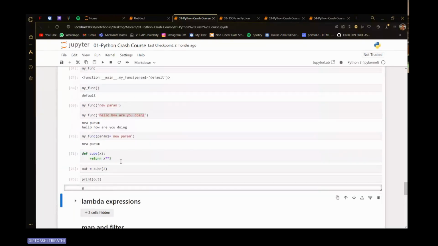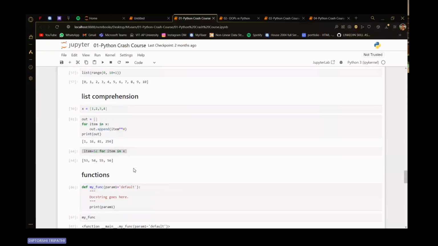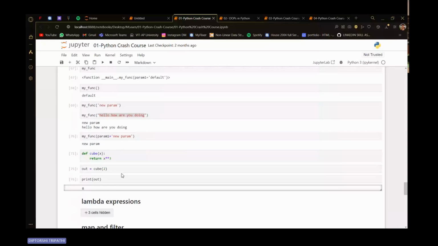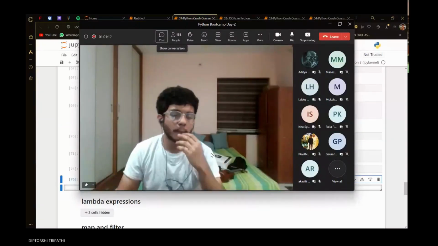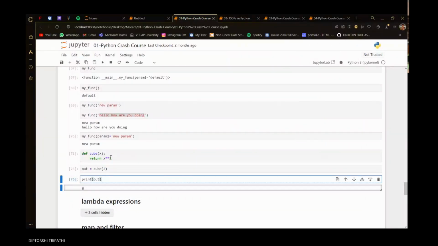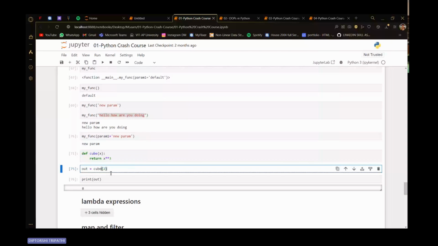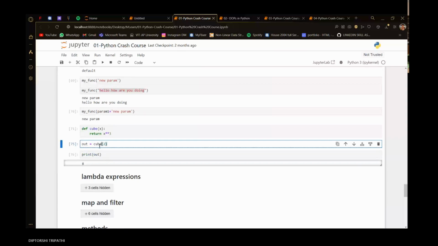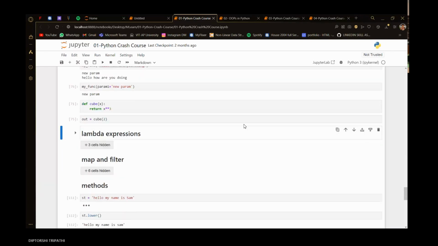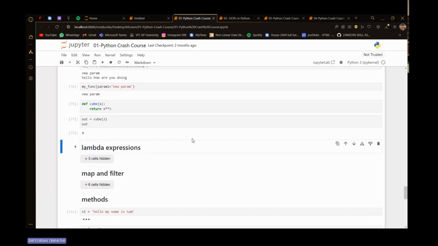Why will there be an error? Square brackets are used for this. I'm sorry, what did you guys say? There are no square brackets. Is that what you guys said? No, the function name before was square. You did not change the function name before, the name was different compared to the correct one. Correct. I'm sorry. I heard square brackets for some reason. That is why. And yes, you are correct. The function name was not changed. Therefore, it was wrong. But if you put cube, it will give you the cube of the value. Yes, correct. There we go.